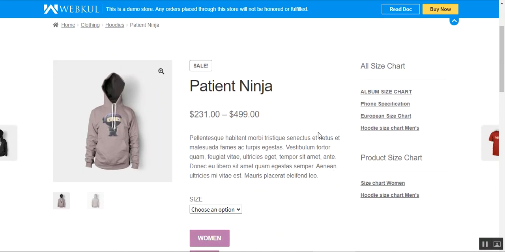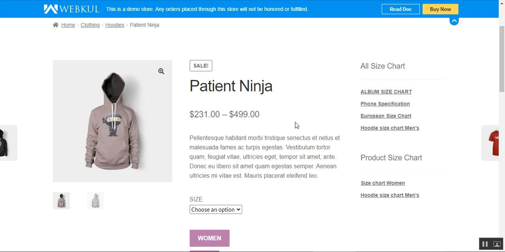So before we proceed further, let me give a small gist about the plugin itself. So basically the WooCommerce web store owners can now let their customers find out the right product size for them. The admin can create a size chart for his products which are customizable, and the size charts can then be assigned to the products.